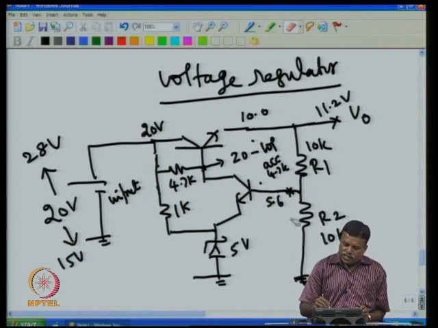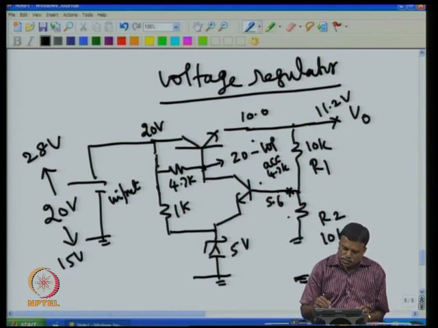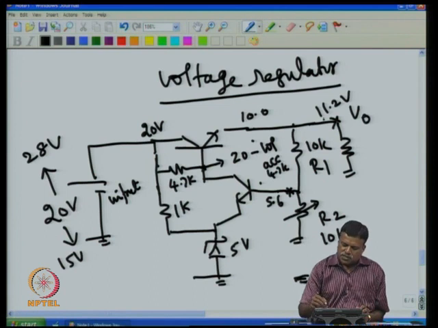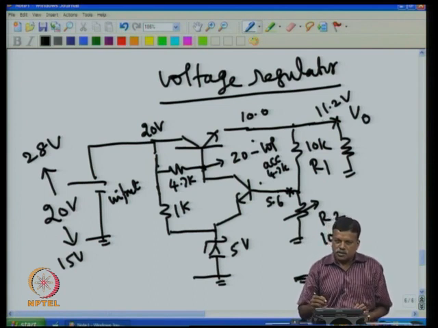For example, if I vary this resistance R1, R2, then I will find voltage is changing. But nevertheless this 11.2 will always remain constant, whether I put a load here or I remove the load, whatever it is. If I am not changing this, for example if I put this and this equal, then I will get 11.2. Suppose if I change this, of course it will change, and it is a good example of showing how the transistor was working.